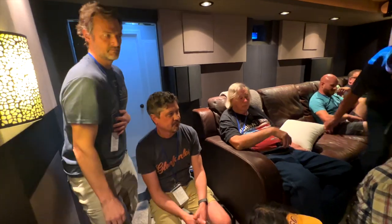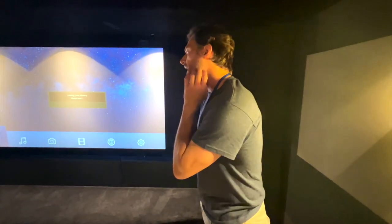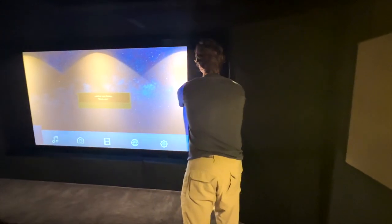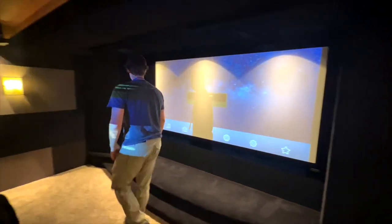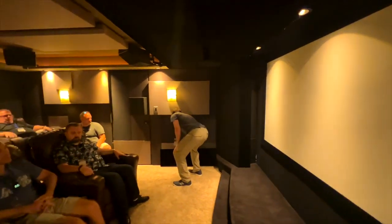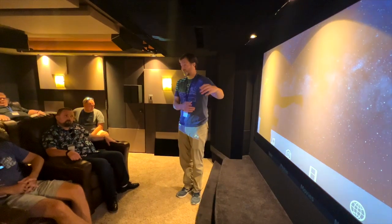So that's 2.1 — your center channel wasn't on? Correct. One of the things that I like about my setup is I do think it has good imaging. I have my right and left channels a little wider than spec. I do like the additional sound stage that I think it gives me. Just the speakers themselves are really good. You have good imaging — you can hear the phantom imaging coming from there, and there is no speaker there.